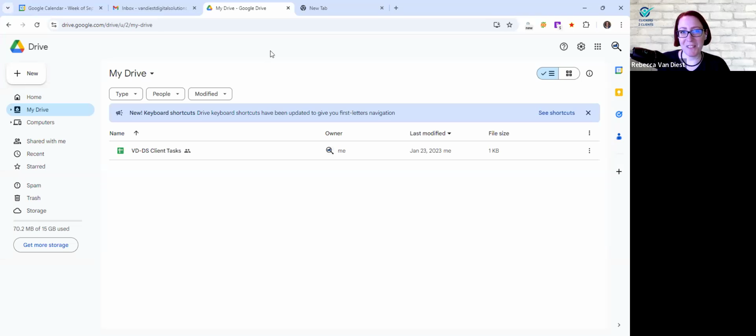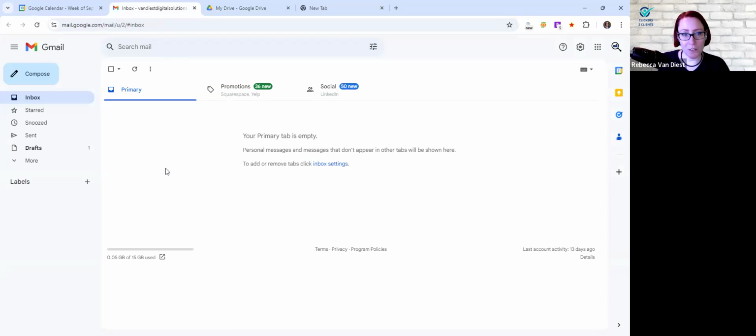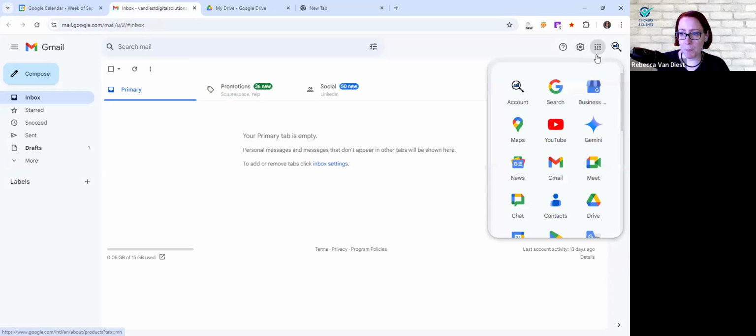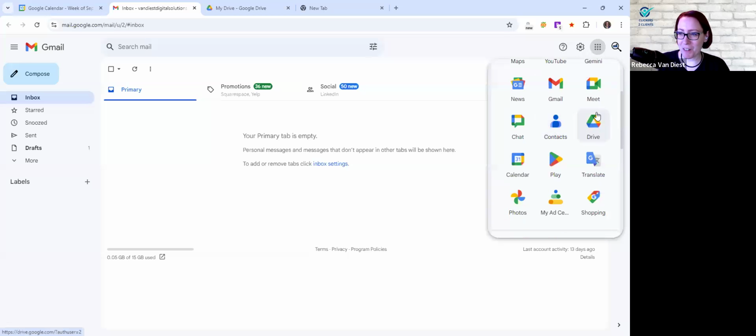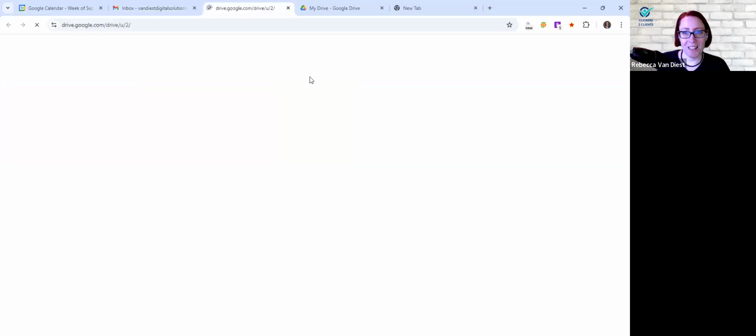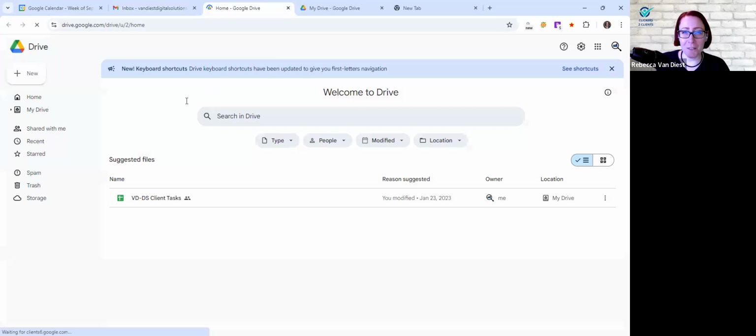So first thing, you're going to set up your Google address, whatever that is. This is one of my old emails that I don't use anymore, so I thought this was a good example. So you set that up, and then to get into your Google Drive, you're just going to go over here to Google Apps, and there's more I could show you in here, but I'm going to focus today. So you want to go to Google Drive, and I already had one open, so we're going to have it open twice, but that's okay.